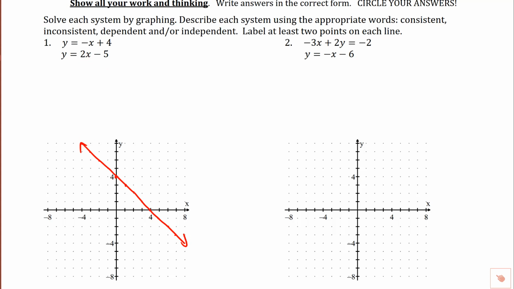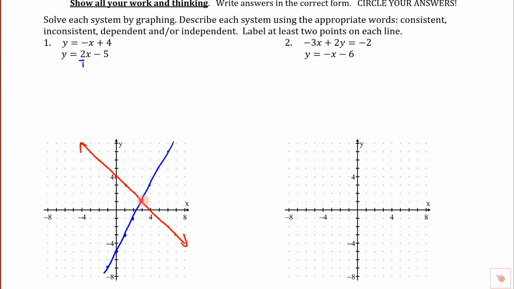And then the second one, I'm going to go ahead and do this one in blue. This one crosses the y-axis at -5. So we cross down here. And then the slope is 2 over 1. So we're going to rise 2 and run 1, rise 2 and run 1, rise 2 and run 1. You'll notice that we run into that nice point right there, so that looks good. And then we'll do a little bit in the other direction, down 2 and back 1. That's the opposite of going up 2 and right 1. So we'll draw this line right here. And we've got that point right there where they cross.